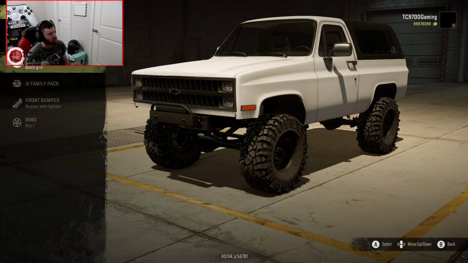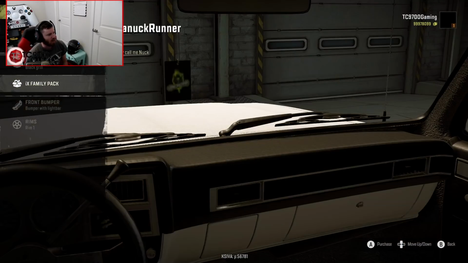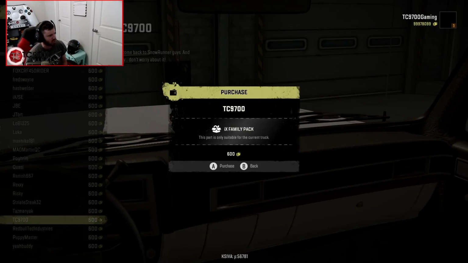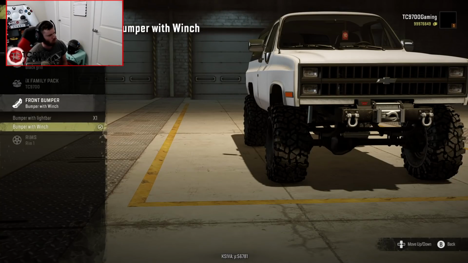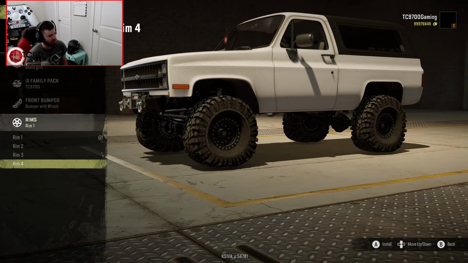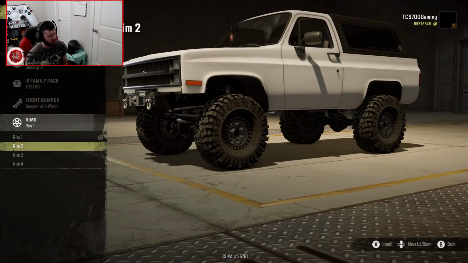And then miscellaneous, visuals-wise, we have the black grill, and you have a chrome grill that you can swap to if you so desire. Now, the IX family pack, I'm going to go ahead and throw the TC card up there, TC and Fiends. And then front bumper-wise, we have a bumper with light bar or a bumper with winch. I'm going to go with the bumper with winch. And then wheels, we have 1, 2, 3, 4. I'm going to say I actually like the second choice. Really nice.